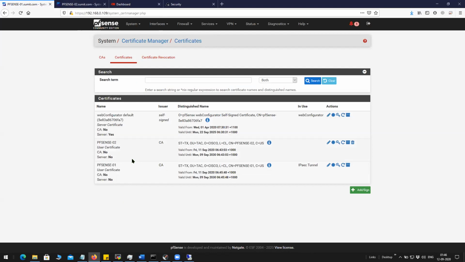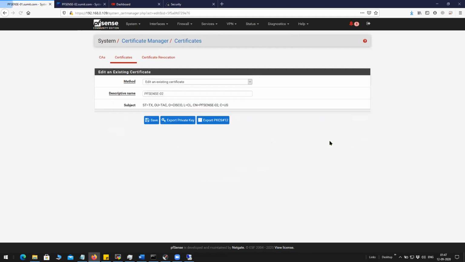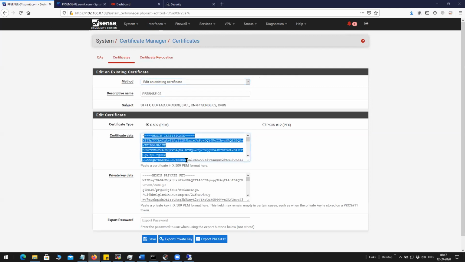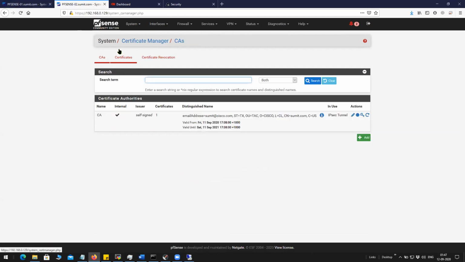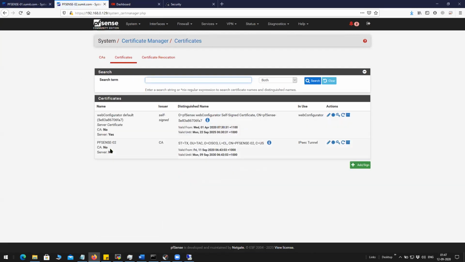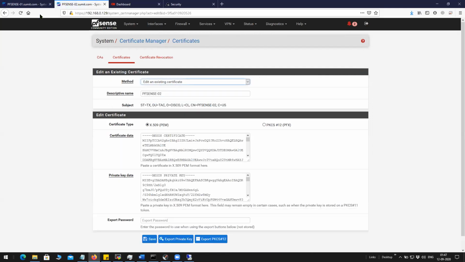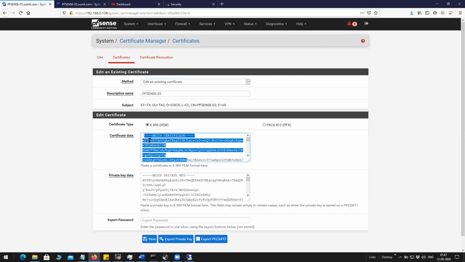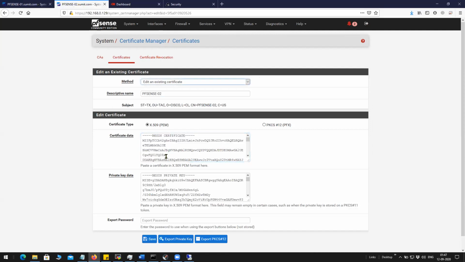But then if you want to copy the content of, let's say, a certificate that is going to be used on this firewall, what you can do here is click on edit and then copy this content here, like how I have done. So I have copy pasted the content from here to this field and the private key here to this field.